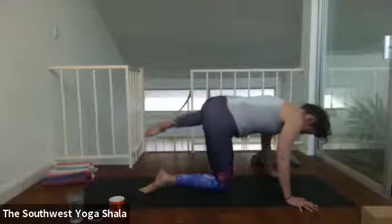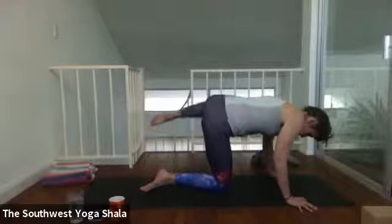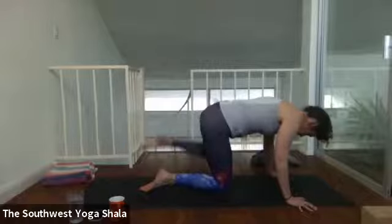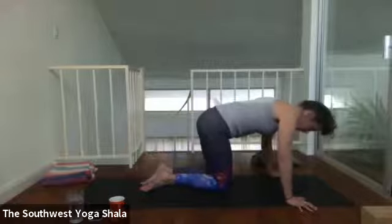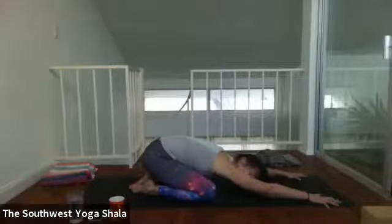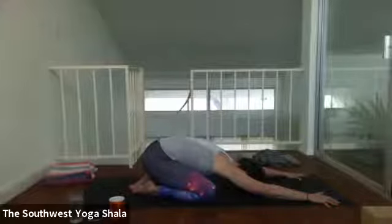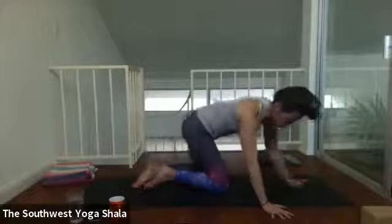Out to the side, knees touch together. Again, you're never stuck in one space, especially if it's not working for you today. Take it 2 to 3 more times. Moving into your hip. Bring it to center, down into table, exhale back into Balasana, child's pose. Reach, reach, reach through your arms. Breathe out through your mouth. Good, relax through your jaw.